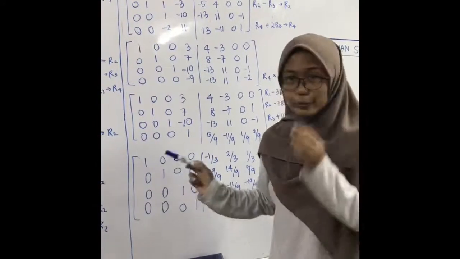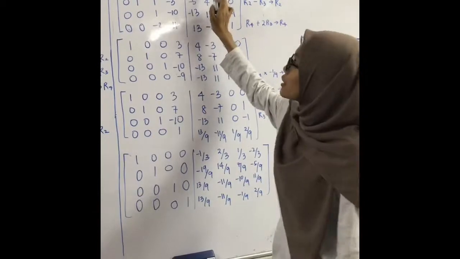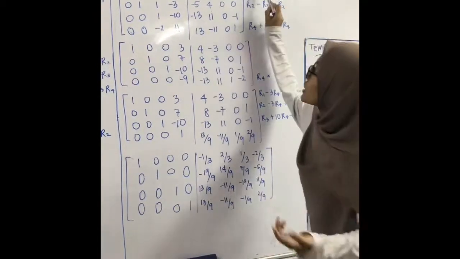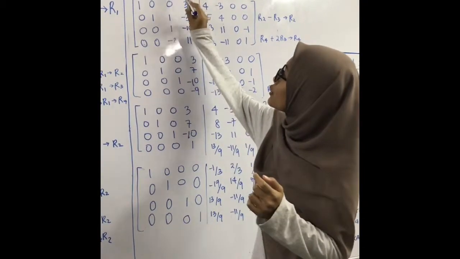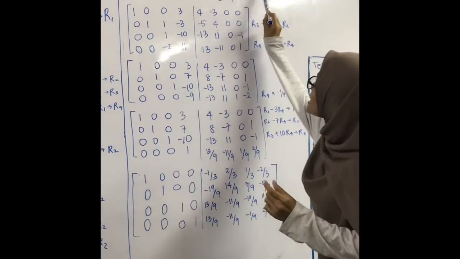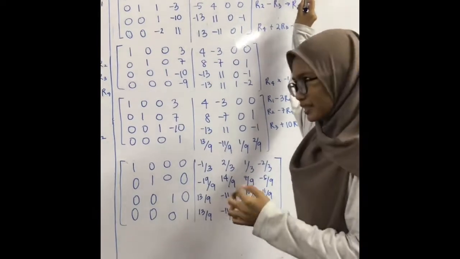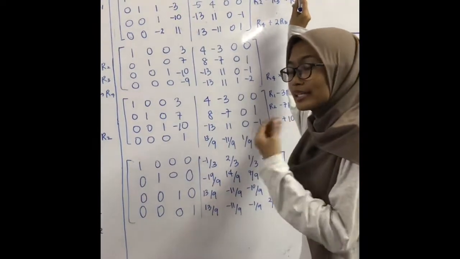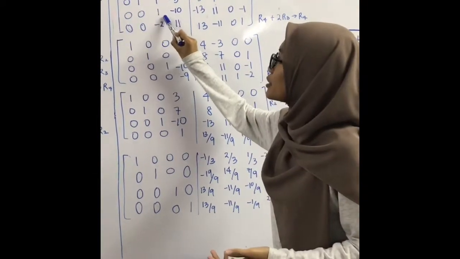Thanks to Farah. Then we proceed to the next step. When we are settled with the minus and multiply operations here, we will get this. We got the whole numbers, and then we proceed to the next step to let row 3 become 1, which is we will change row 3 with row 4, and then row 3 we will multiply by negative 1 to get the positive number for row 3.